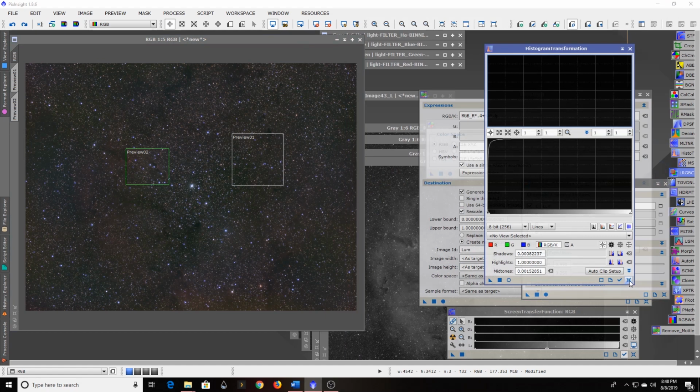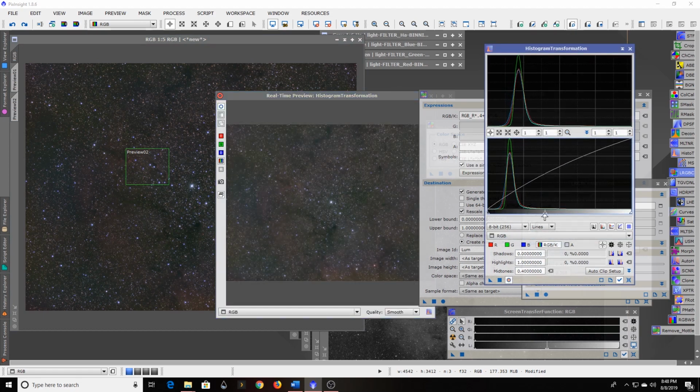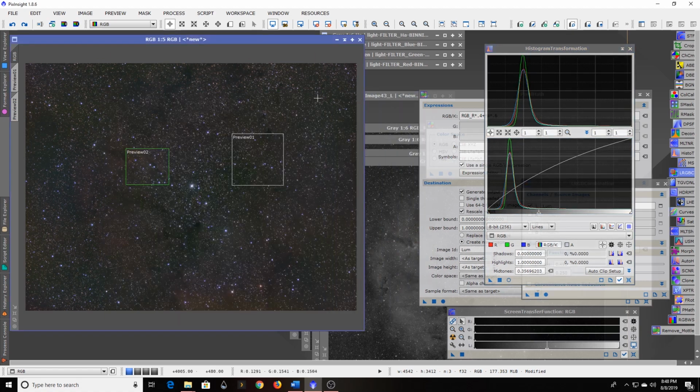So now the next bits here are moving into how do I combine these things together, right? So I'm just going to do a little bit of re-stretching, just a little bit more, to bring out a little bit more of the color so that when I add things back together and combine it all back together, it doesn't feel washed out with the grayscale data added in.